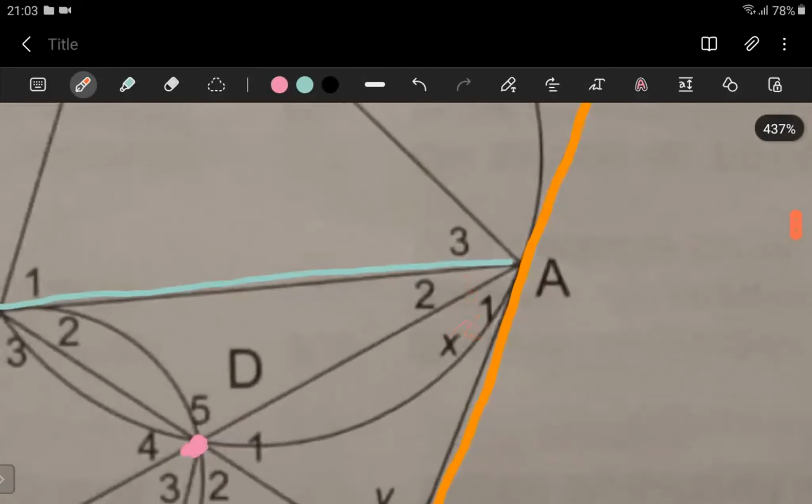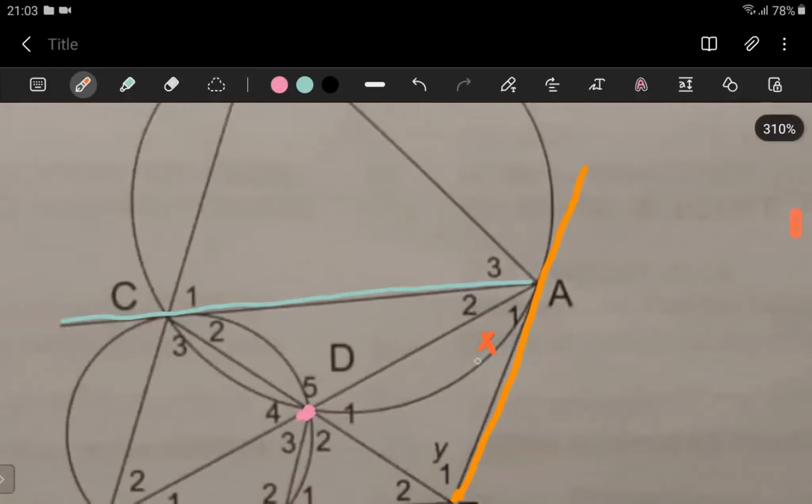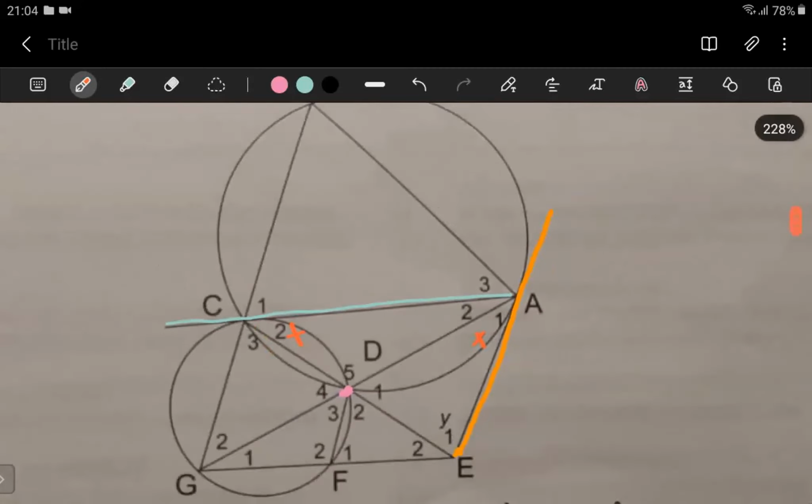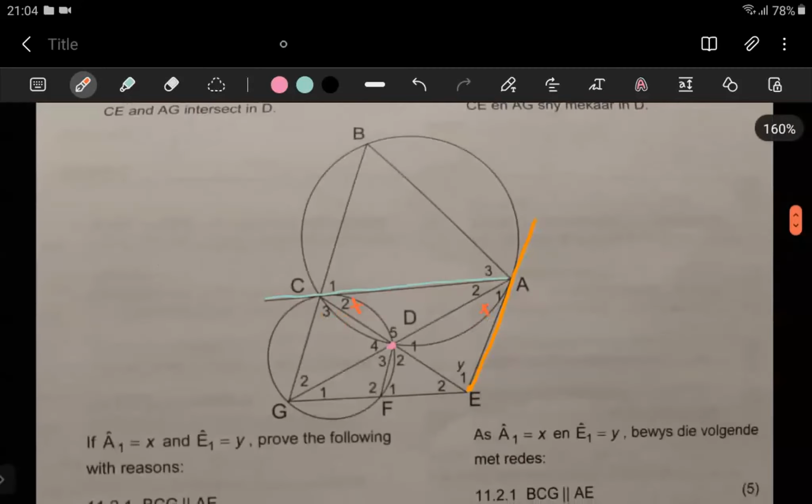For example, if this is labeled X, this is an angle between the tangent and the chord. So if this is X, automatically this is going to be X because of the tan chord theorem. But what you should never forget also is that in as much as this part here is equal to this part because of the tan chord theorem, this whole part is also equal to this whole part, also because of the tan chord theorem. So things like that, you may not necessarily need to put them on your sketch immediately, but don't forget them.